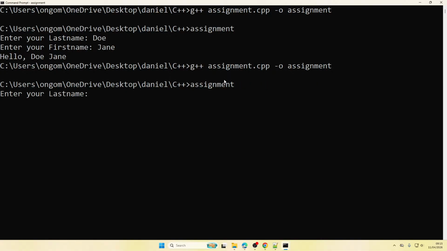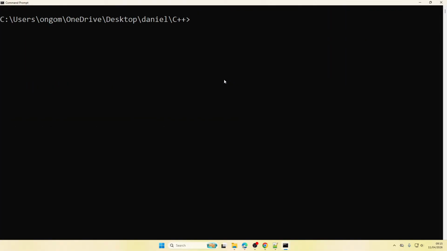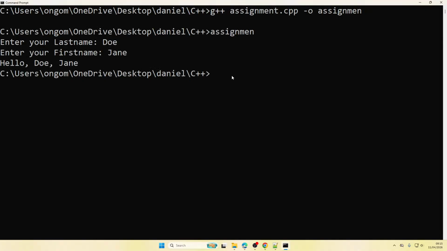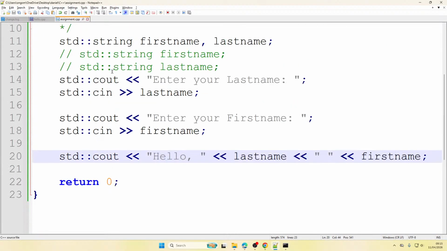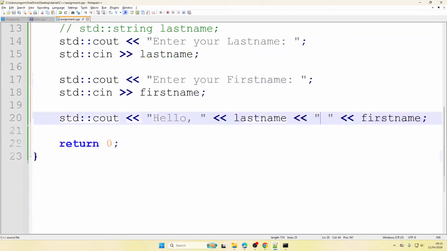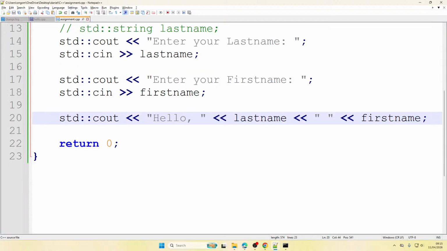Okay, so this time I put do and John, like that, and it still works. Let me remove this and just remain with this one maybe. So the next time I want to run, I'm not going to navigate the whole thing. I'm just going to stop there. So this is how you attempt this question. We could go ahead and try another question.